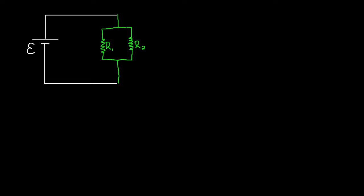How would you derive it for parallel resistors? Let's say you have two resistors in parallel, so R1 and R2. So now how do you figure out how much current this battery would pump out? In other words, how do I replace these two resistors with one single resistor? So let's do the same rule. We're just going to use the loop rule. When in doubt, loop rule. We'll come over here. We'll just take this path first, and we get epsilon plus, because we went from negative to positive. So we add an epsilon, we go through a resistor in the direction of the current.